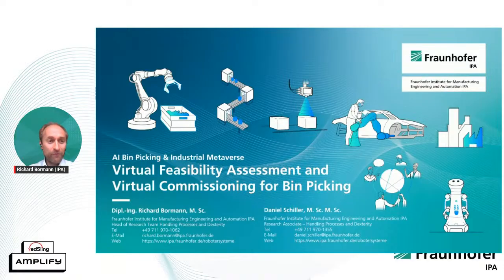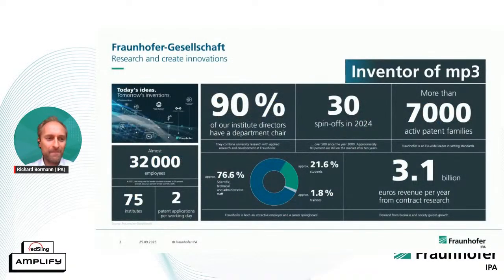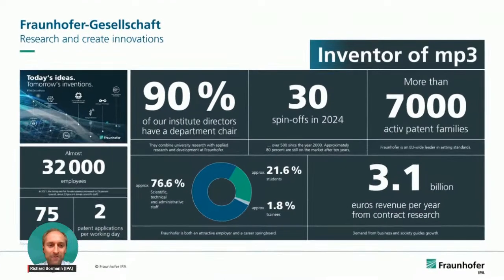And before I really start with the topic, maybe let's say a few words so that you have an idea what Fraunhofer IPA is about and what Fraunhofer Gesellschaft as a whole organization is about. So we are the biggest applied research organization in the world. And to give you a better understanding of what this means, just think about it: we are the inventor of MP3.